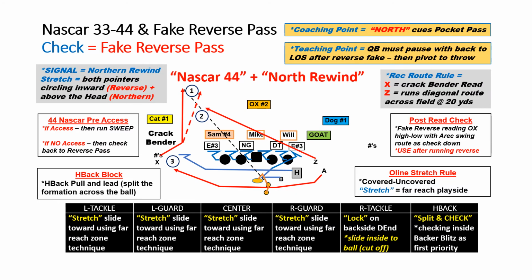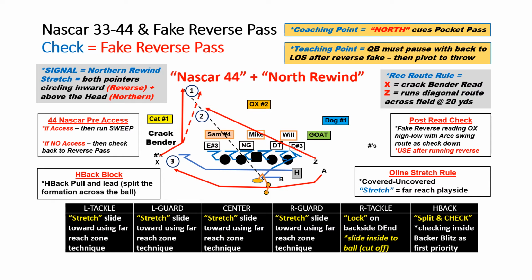This is what I love about making it a series. Now we're going to go ahead and fake that same reverse and throw a pass off of it, again using our core concepts. Real simple, the quarterback will get a signal with the hands now, the reverse signal above the head, so it indicates now we're going to add a north rewind verbal. That tells the O-line again it's run action pass, tackles lock up on the defensive ends, and we stay on the line of scrimmage still using our stretch technique.